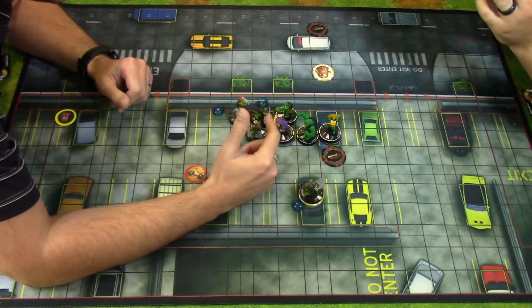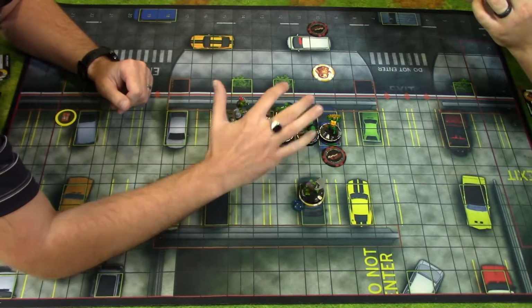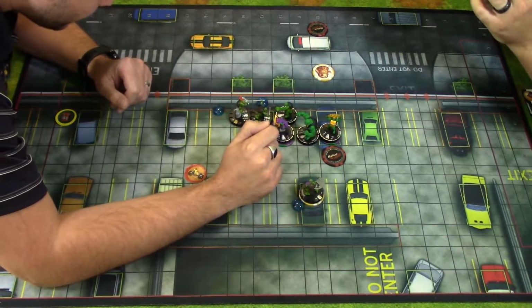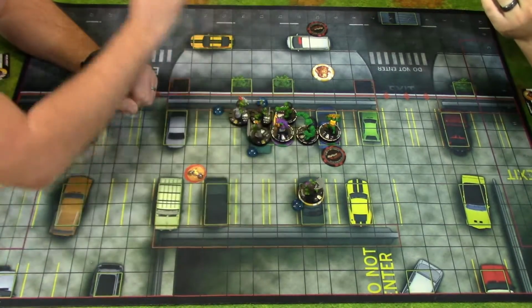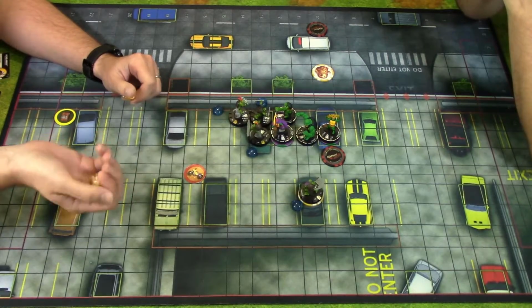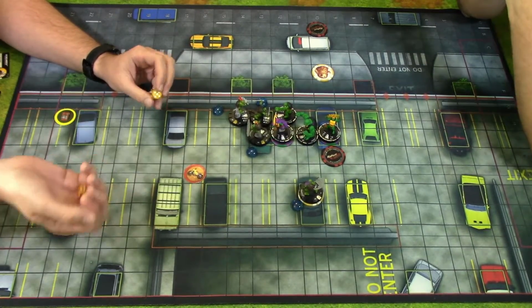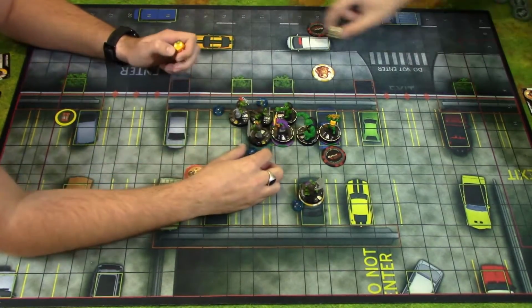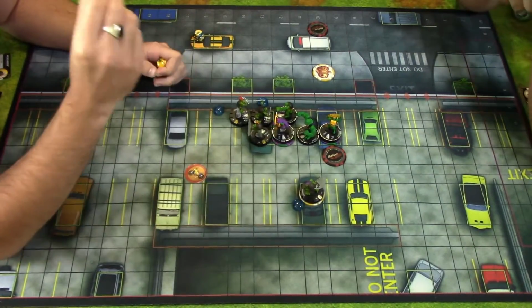So you've got a 20 defense. I need a 9 to hit him, but I need a 7 to hit him to do 2. Actually, first, before I do that, I want to use leadership. Using Leonardo's special leadership, I'm failing on a 1 or 2. Here we go! A 6. Didn't even need the modifier. Okay, so this goes away.